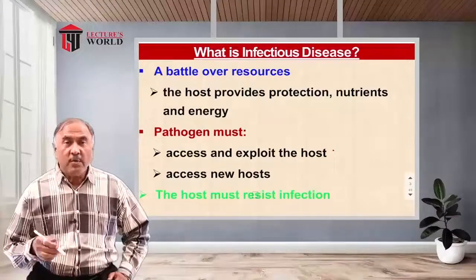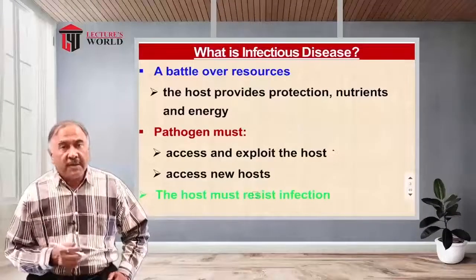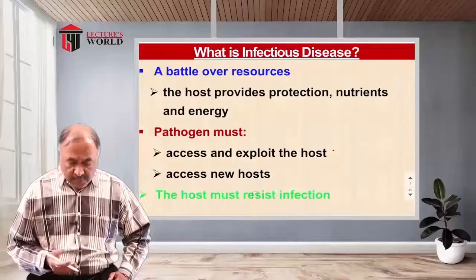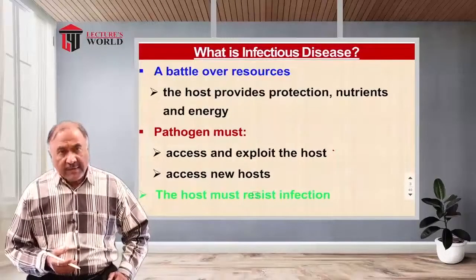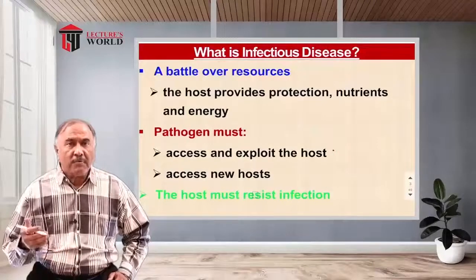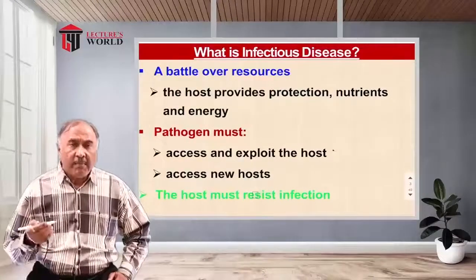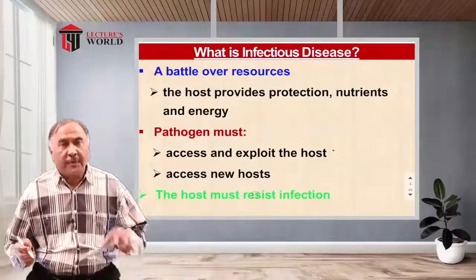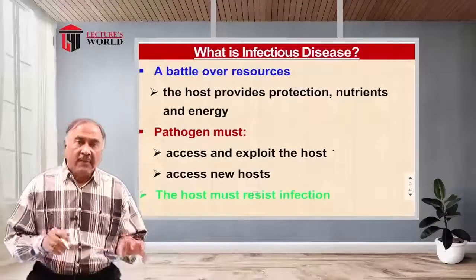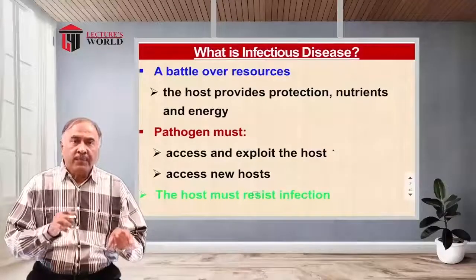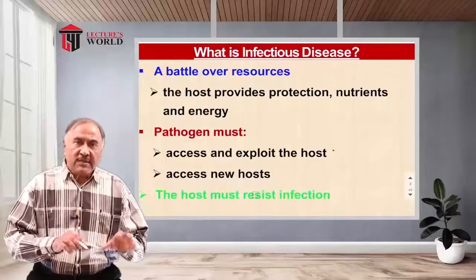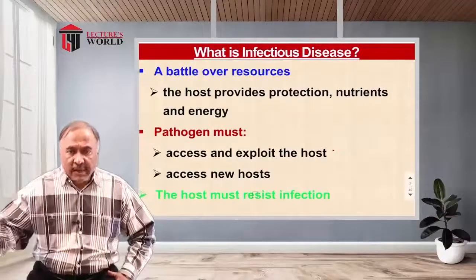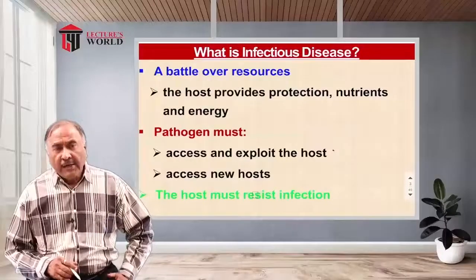And in order to continue its survival, whose survival? Survival of the pathogen, access should be found for a new host. It means the pathogen should be able to access the new host from the existing host. It means that in order to survive, it should be able to transfer itself from the present host to the next host.